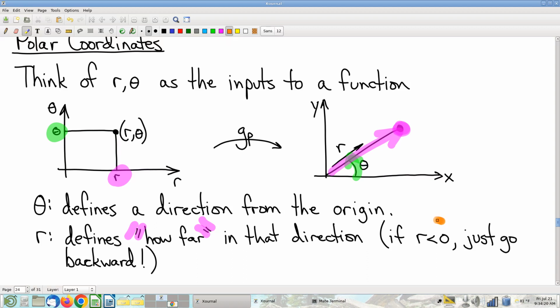So if r is negative, like if your r was over here instead, so in other words, if we're not talking about that point, but if we're talking about a point over here where r is negative, then you just go the opposite direction, right? Kind of stands to reason. Seems plausible anyway. Okay. So again, this word how far is not particularly compatible with the idea of a negative value, and thus it's an awkward choice of words. But I don't frankly know any better choice of words for that particular spot there. So, oh well.